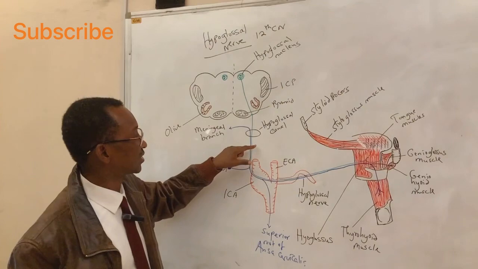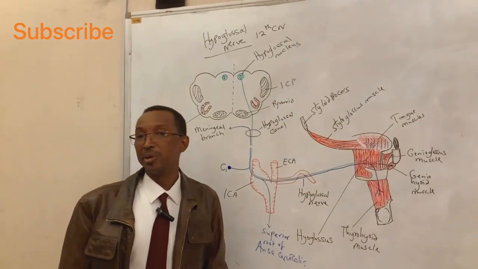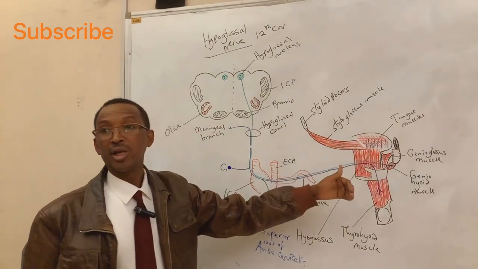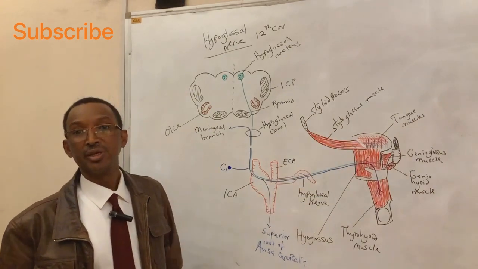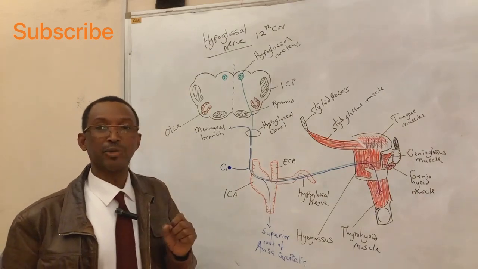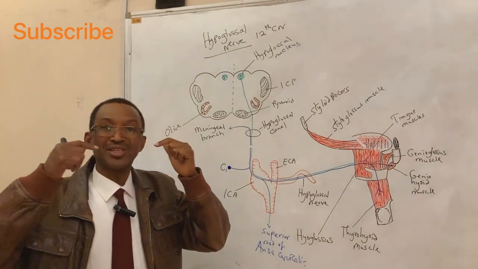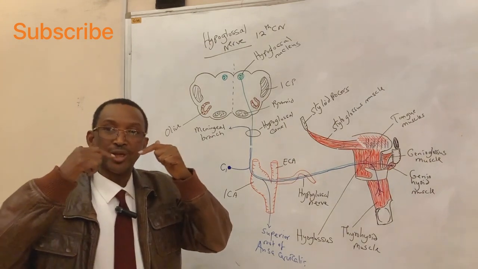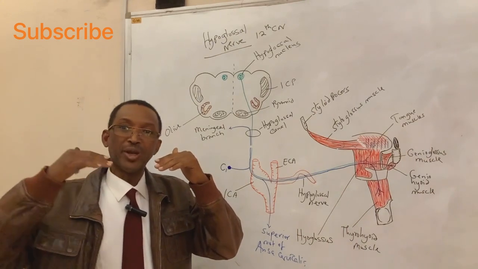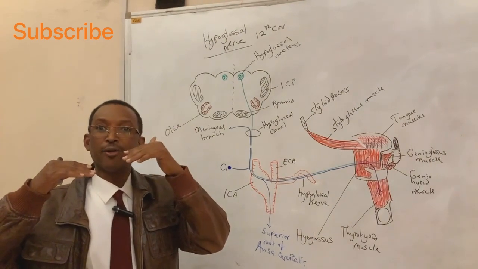So if somebody has a cut on this nerve, all these muscles are going to be paralyzed. Are you clear? And so the tongue is going to deviate to the, is it the opposite side? When you ask somebody to bring the tongue out like this, the movement is toward the center. You get it? That is the way the muscle, this one is pushing toward the center, this one is also pushing toward the center. So when this is paralyzed, this one will push. So there's an opposite action of this muscle from this side.